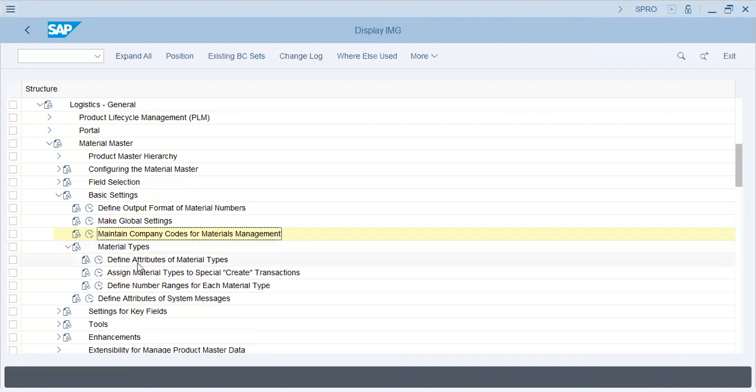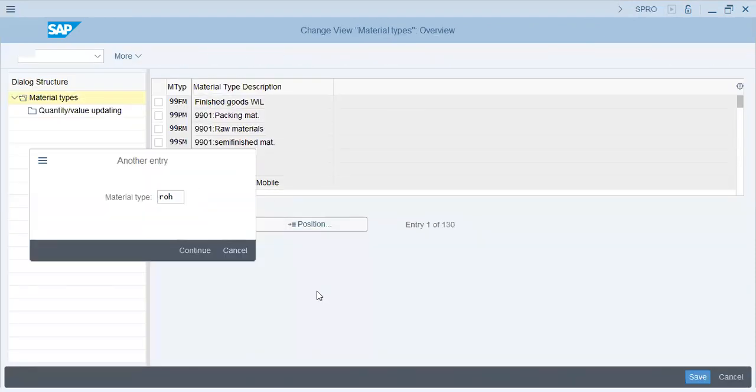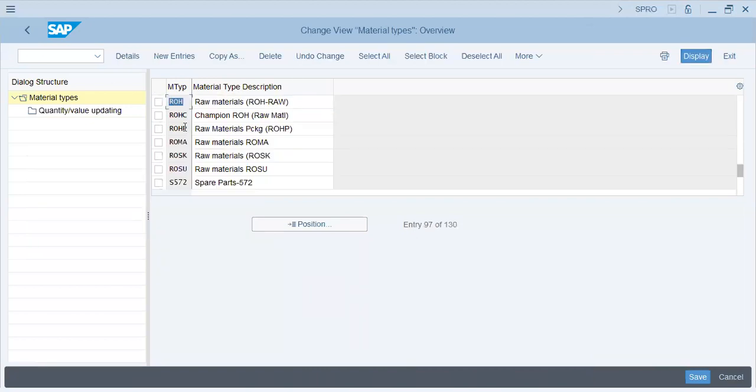We've already seen material types. Material types are basically raw material, semi-finished goods, and finished goods, broadly speaking. Okay. ROH is the code for raw material, and we will be using this.